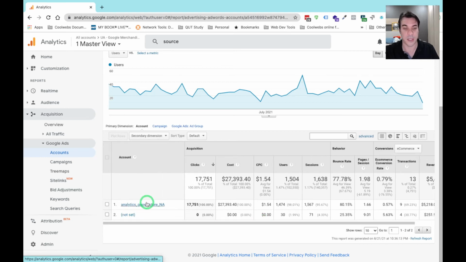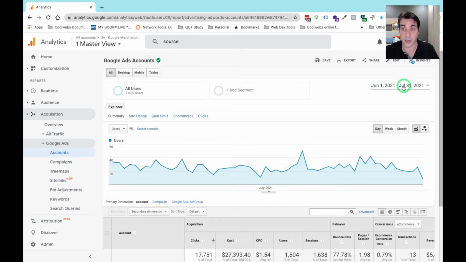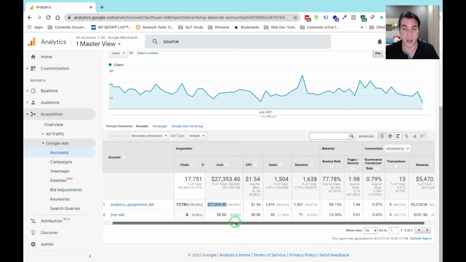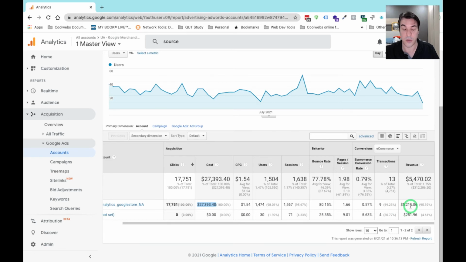So we're looking at this and we can see the clicks that we've got, the cost of how much it costs to run the campaigns during the time period we've specified being June and July, and we can see the cost per click. But then what we see here is 27,393, and what's the revenue? So that didn't bring in much revenue at all. If you're looking at this, it underperformed quite a lot.